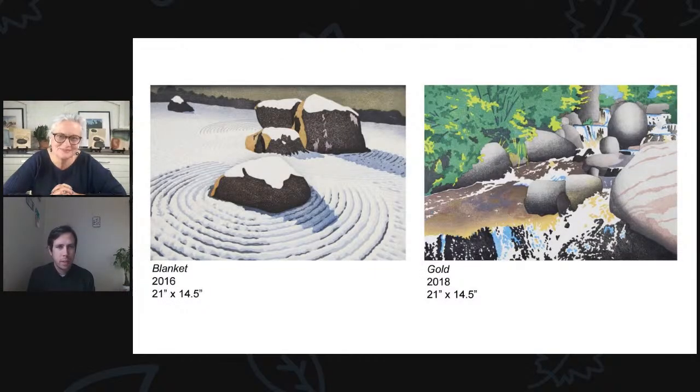Let's look at a few of your more finished pieces. These are from a series called 'Seasons' — from a Japanese garden. I did a print of each of the seasons. This is a rather large print, 21 inches by 14 and a half — that's the image size. The Zen garden — talking about how long it would take to carve — that took weeks to carve all that detail in the snow. It was a really detailed carving, plus it was large.